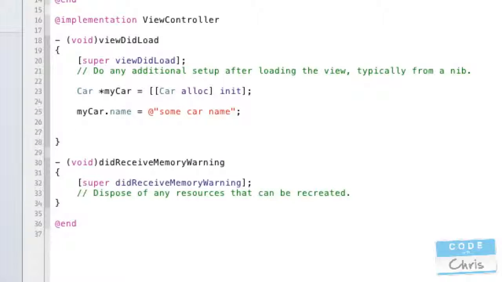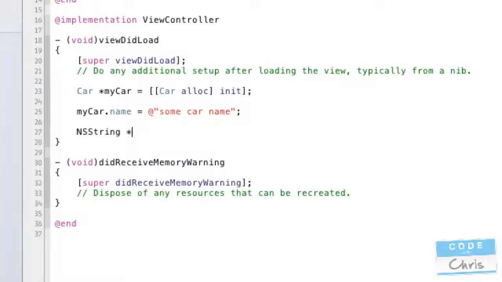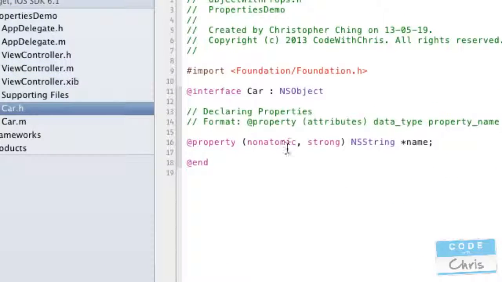And if I wanted to retrieve that value, I would literally just do this. So my instance, dot property name. Now let's go back to Car.h and let me explain what these attributes are.